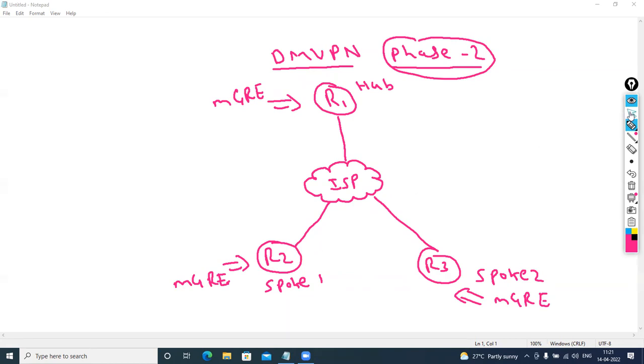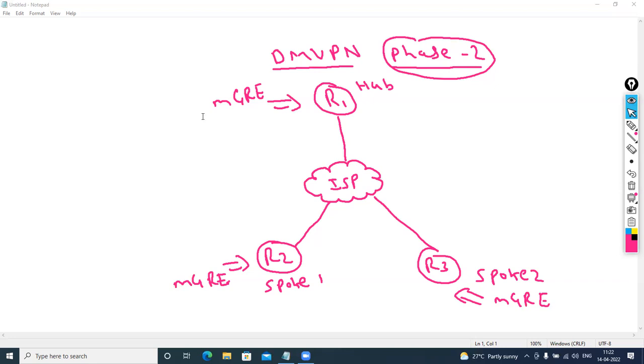We said actually in DMVPN there are 3 phases, right? This phase means it's a different type. In normal VPN, there are 2 phases: ISAKMP and IPsec, site to site, those are different phases. Here the phase in the sense is a configuration type, a configuration difference.